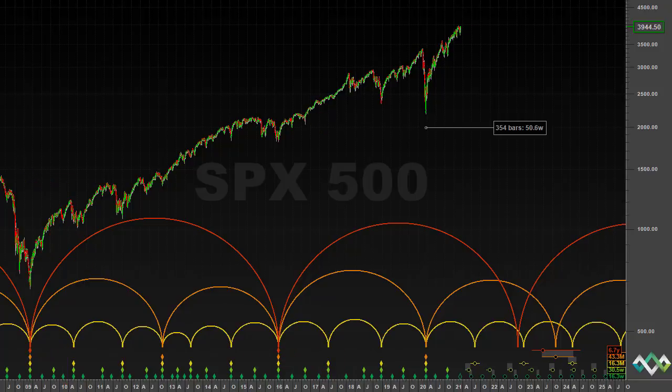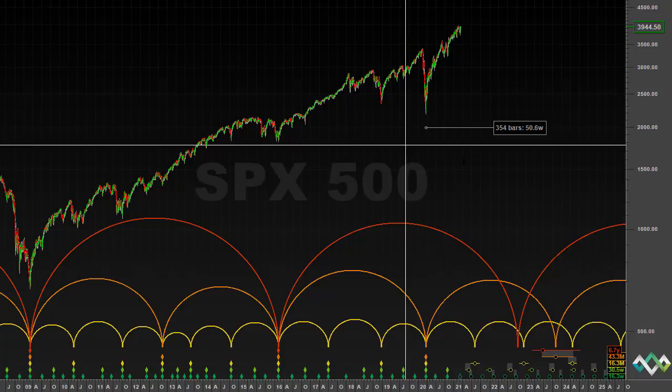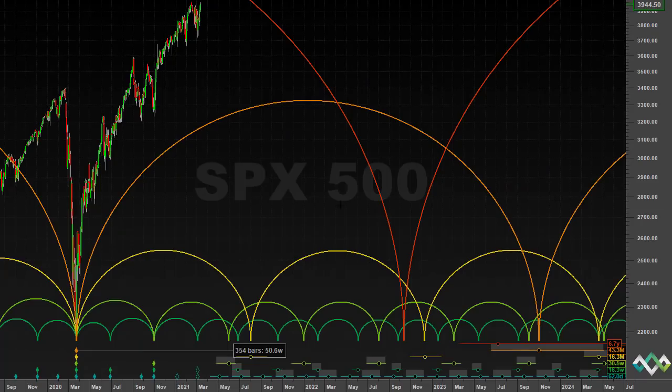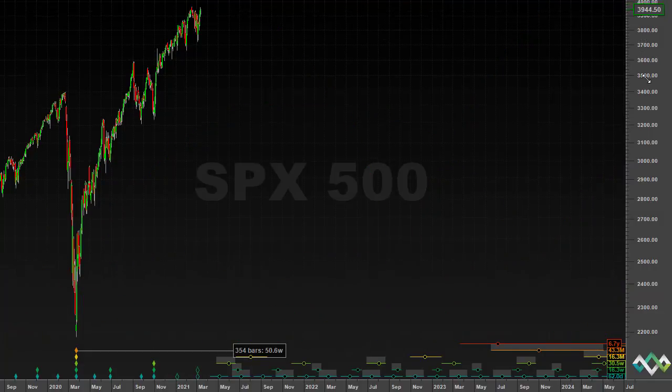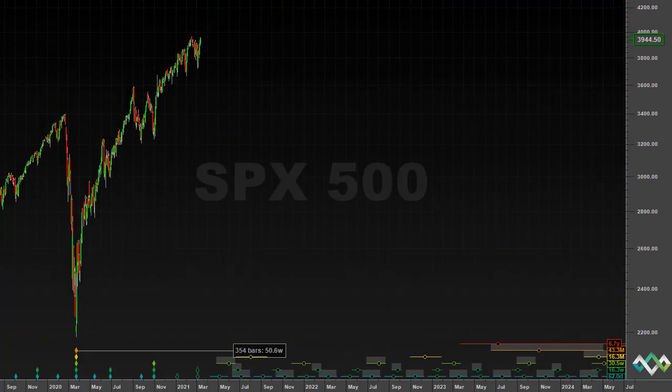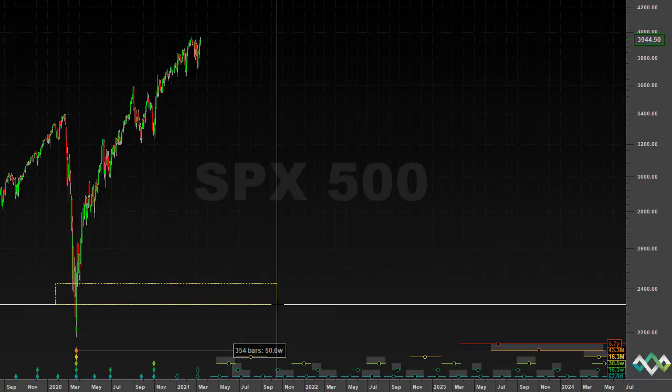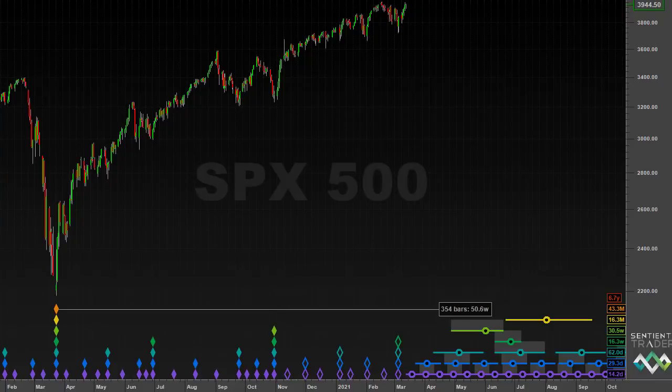And so exactly the same is expected at the moment in terms of price turning down and forming the first 18-month cycle trough. We would expect this peak to occur late because of the magnitude of the trough in March 2020. And so that is the bigger picture. We are looking for price to turn down at some point and form an 18-month cycle trough, probably in about the middle of this year or a little after the middle of this year.